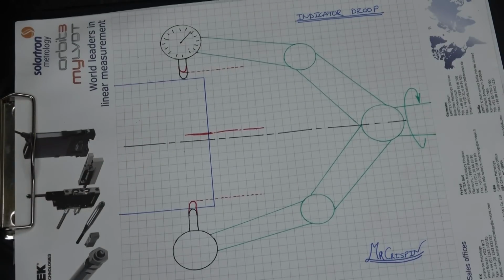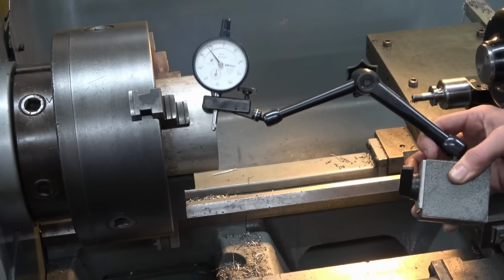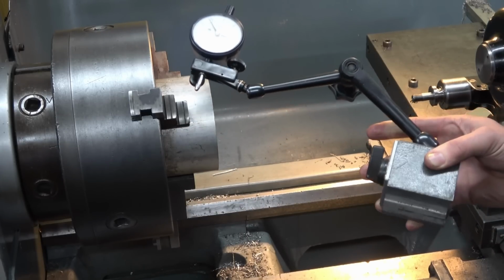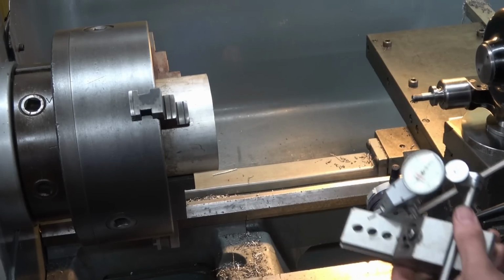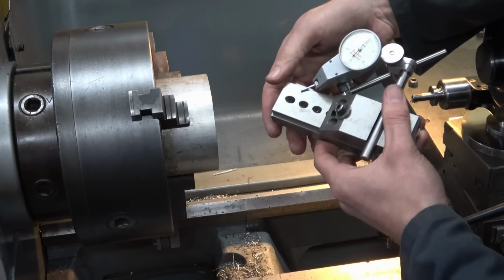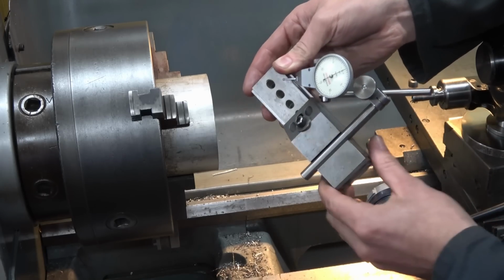Now based on this, should I take the whole method I have shown and disregard it? Well, there are two very important points to make. Number one, I was not using this big heavy indicator, nor was I using a hydraulically locking multi-joint arm. What I was using was this very lightweight Starrett indicator and this rather stiff steel bar.